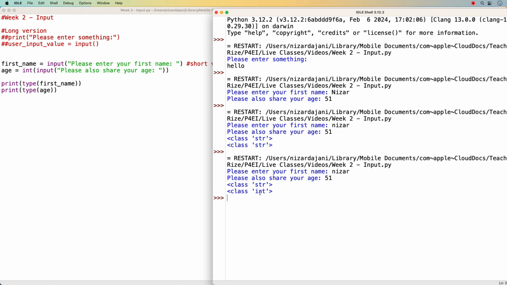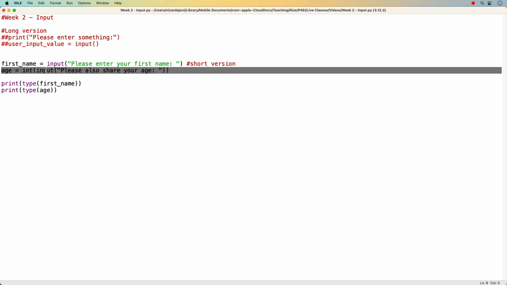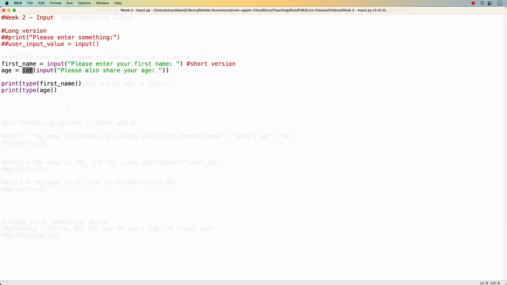Now, why is this important to turn 51 into int? Well, because if you ever want to use it in mathematical form, it has to be of the data type integer. You cannot have a string of 51 and then add it to 5 and get an answer. If you're going to do math equations, the data type has to be integer or a float, depending on what you're doing exactly. So that's part of the reason why, when we collect a number from a user, we convert the input into an integer data type.